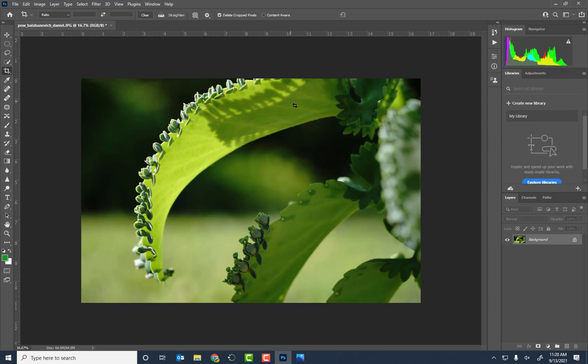Nice shot. Look, what do I like about it? The sunlight coming in, it's backlit, so the sunlight is coming in from the other side of this leaf on this plant here and somewhere in the shade. The sunlight's coming in here. It's in great focus right on these thingies here.